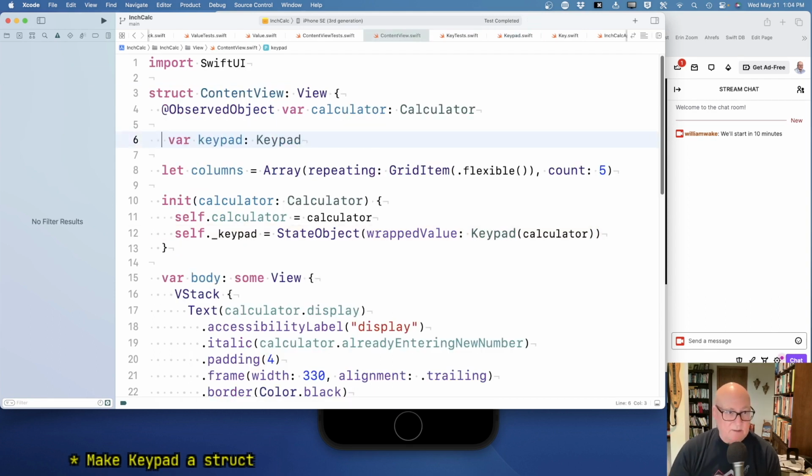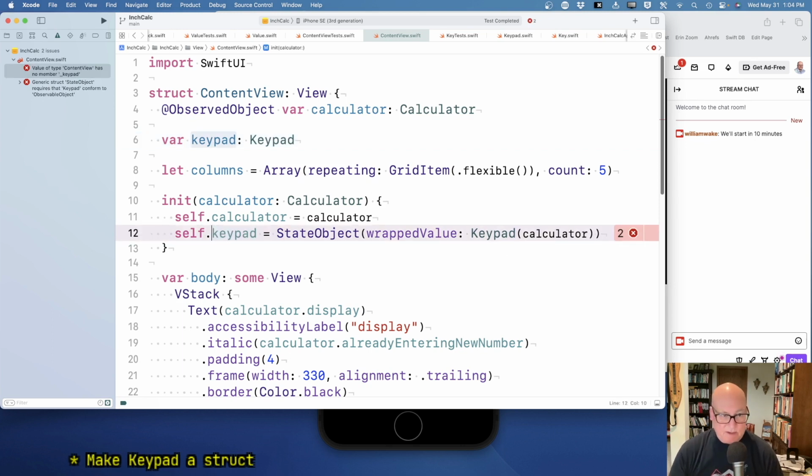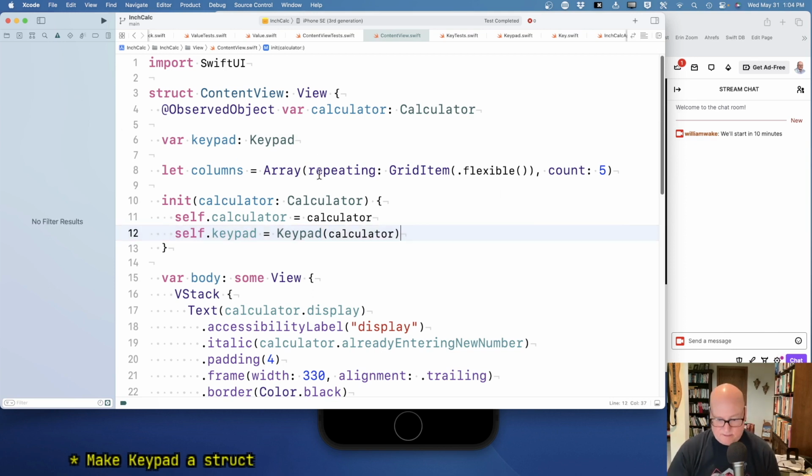So now I don't really need to do anything. Once it's initialized, it stays initialized. Okay, so keypad now, we can just assign the real object. We don't need to worry about the state wrapper that state object required. Okay, and yeah, so that should manage that.